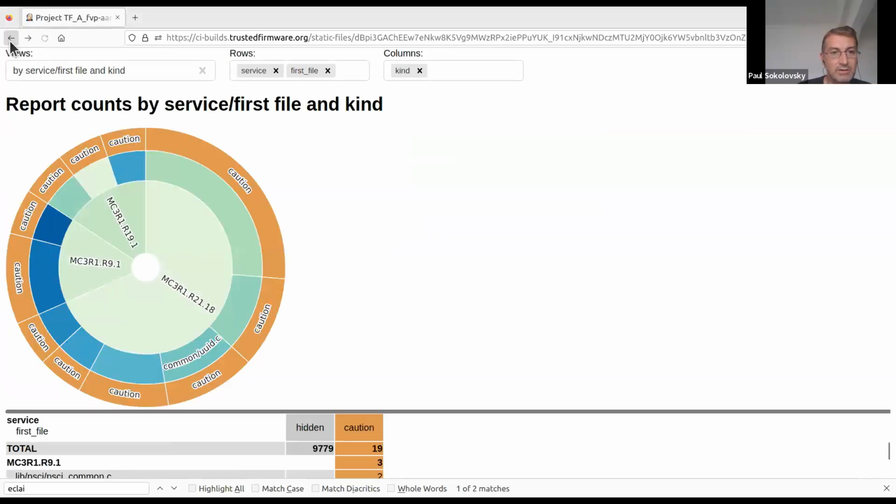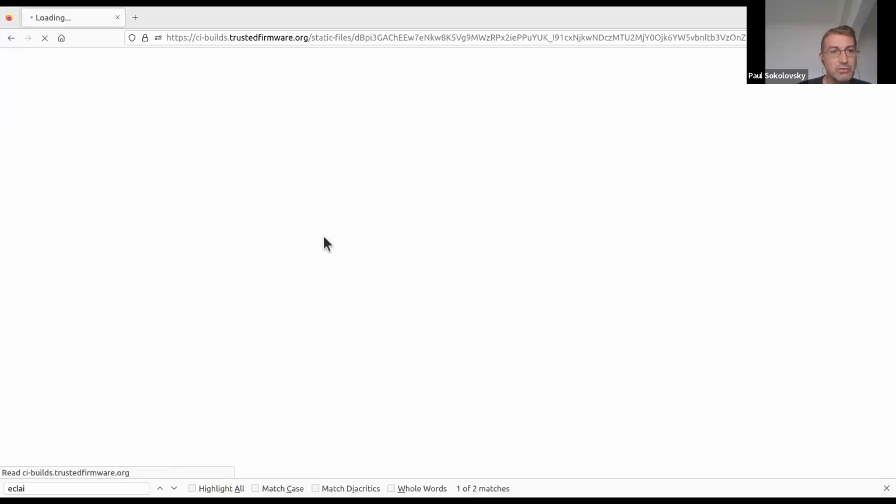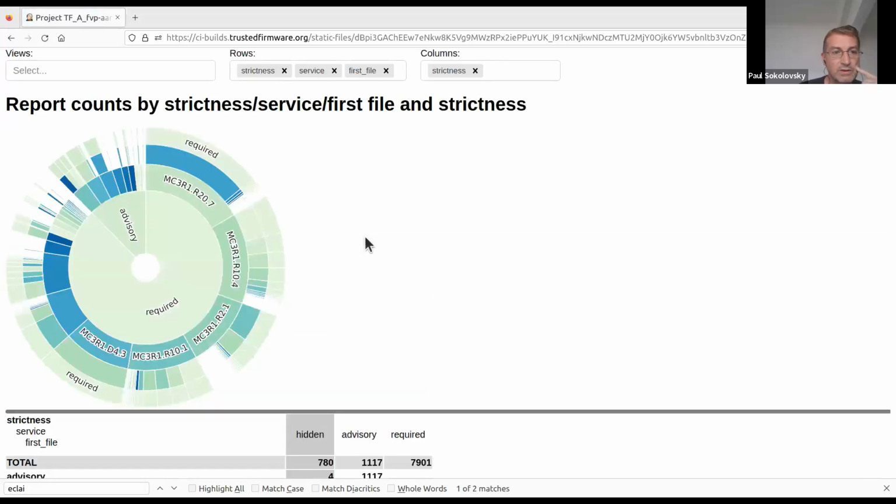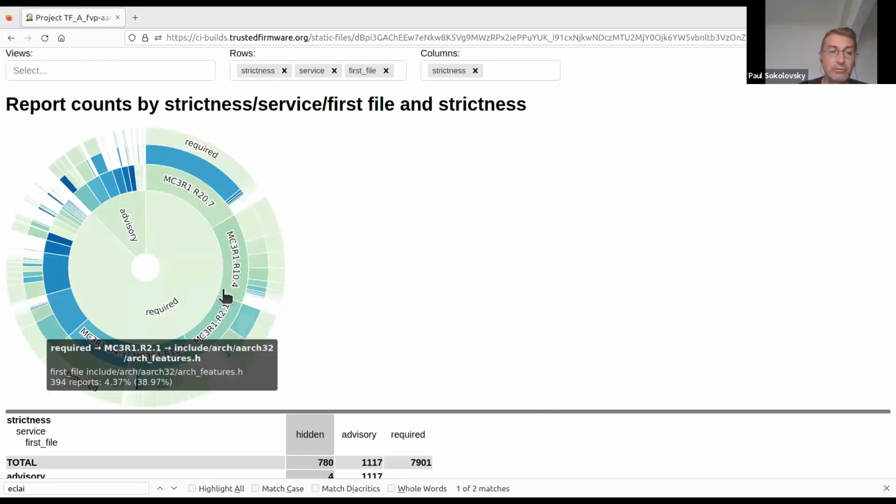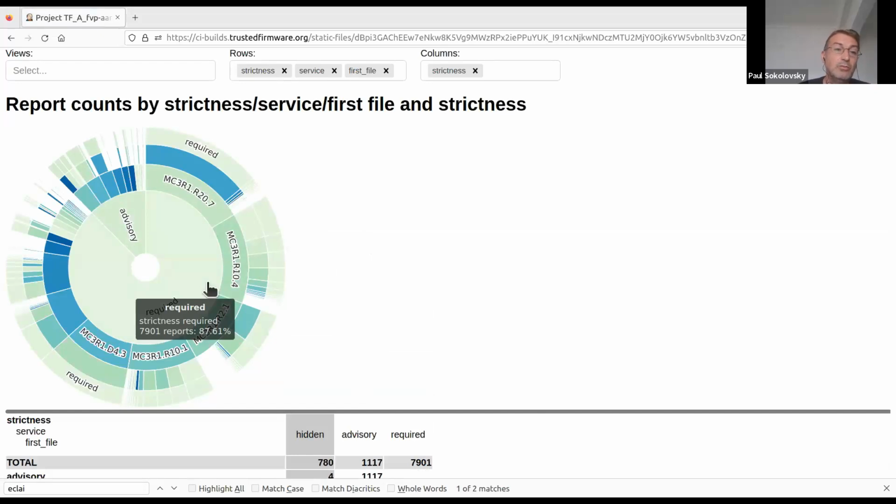So is my screen still shared? So there is a full report which includes required and advisory. And you see there are currently 7,900 required violations and 1,000 advisory violations. As you may imagine, addressing them all would take some effort and time. There is some kind of amplification, where some issues are reported across the code base, but there are still enough to fix. But if some contributor party is interested to fix them over time, that would be nice, and we would have less of a count.